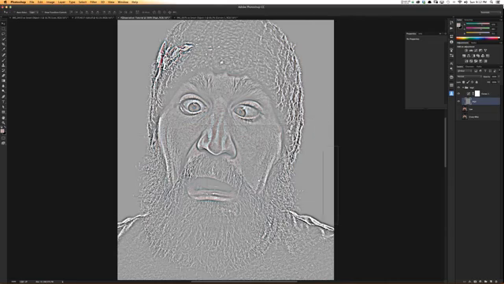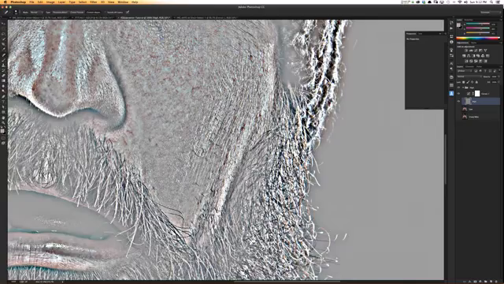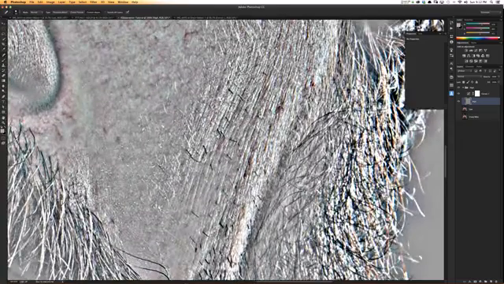Okay, so we're going to tackle some of this facial hair. If you have a client that doesn't shave, it could be very frustrating. But we're talking about a 5 o'clock shadow. Now that's something that you can take care of in post if you have to. I mean, if you have the option of having him shave, have him shave.